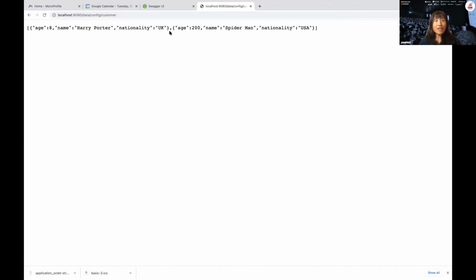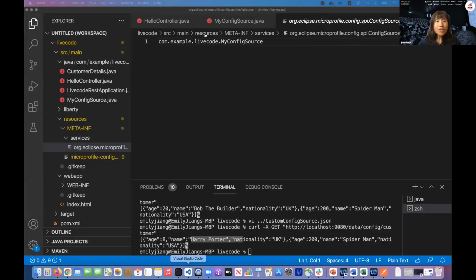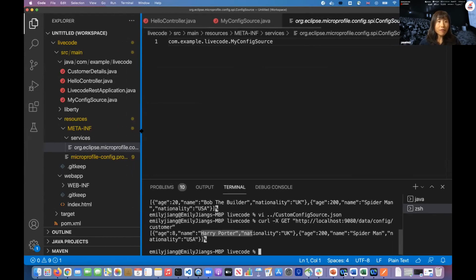This is the same thing if you use some other database or some other JSON file or even Zookeeper or any other resources where you want to make the properties available to your application; you use a similar pattern to do so. So this is for the structured config source and also how to create a custom config source.